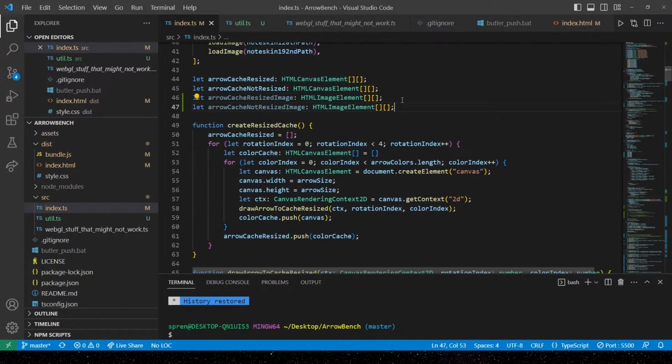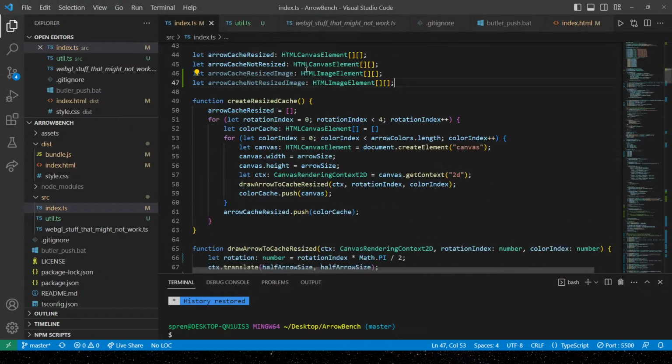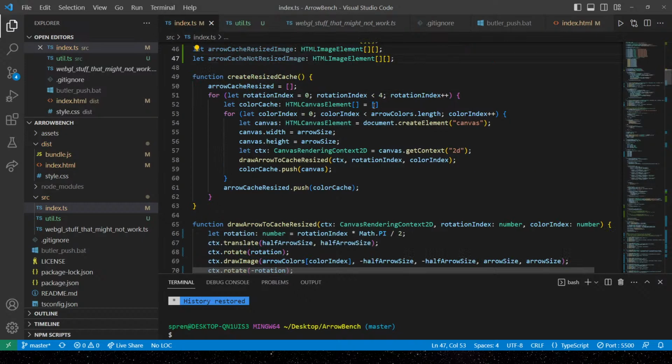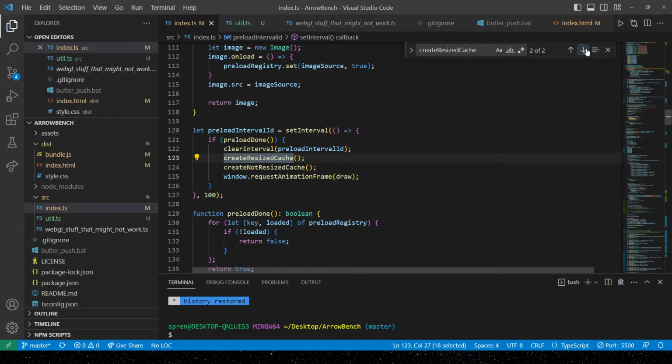All right, let's try to do this magic. When do I call this function? Oh, right. I have to wait to call it. That's fine. That's fair.